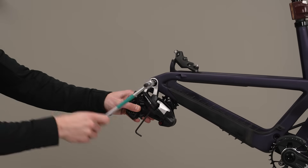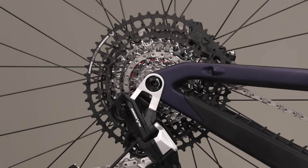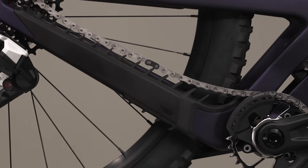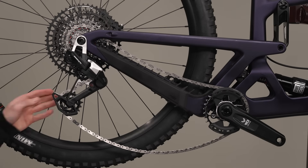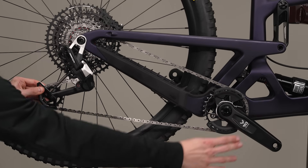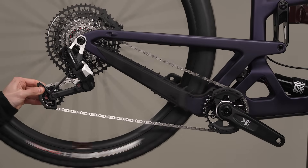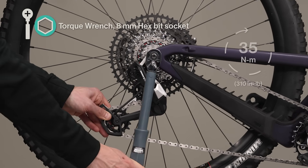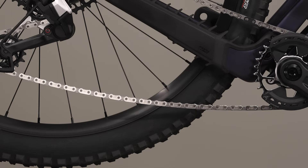Before proceeding, verify the completion of all steps in the prepare and hang the components sections: the chain is properly engaged on the setup cog and chainring, the cage is locked in the setup position, the power lock is closed, and the bicycle suspension is uncompressed at 0% sag unless otherwise instructed. Pull back on the lower cage of the derailleur to remove slack from the chain, continue to pull back while rotating the crank forward two rotations, and confirm the chain stays on the setup cog. Tighten the mount bolt while continuing to pull back on the lower cage, then release. If there is still slack in the chain after tightening the mount bolt, loosen the bolt and repeat the previous steps.